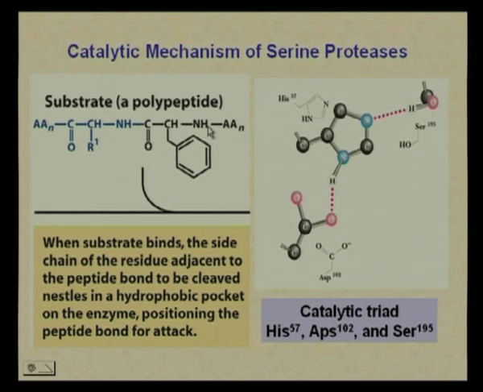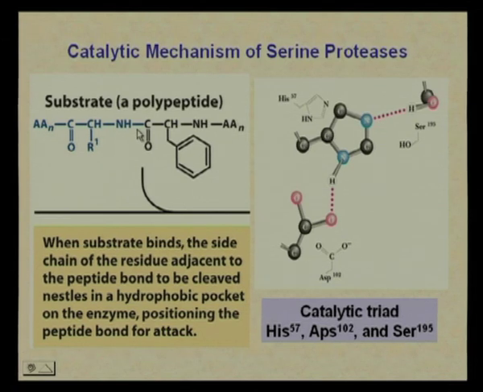So, what do we have? This is the amino terminal, and you now recognize this. This is the NH, the CH, and this is the side chain attached to the CH. This is the carboxylic group. This is the NH of which one? Of R1. Okay. So, it is going to cleave right here.